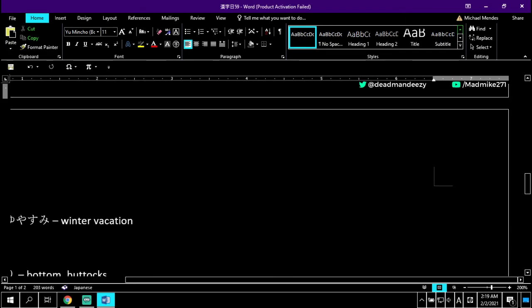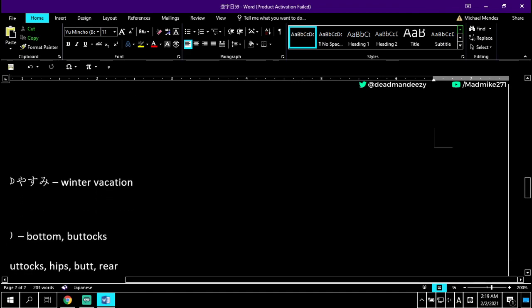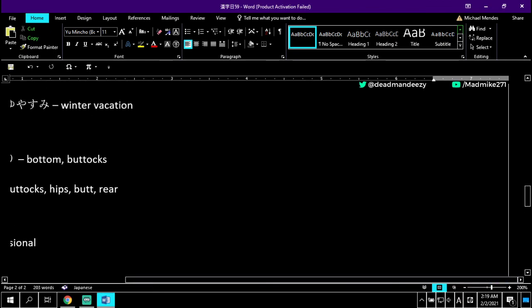Tsugi wa nandesho kana? Is it fuyu yasumi with fuyu? Or layers of snow? And yasumi with the person laying next to the tree. Fuyu yasumi. Tsugi wa buttocks or bottom, which is a corpse's nine. And mark my words, by tomorrow I will have forgotten that. Oshiri is our buttocks or bottom. Oshiri. Oshiri. Ja, and our last one is professional, which is just puro.